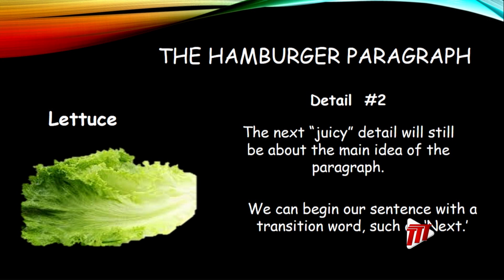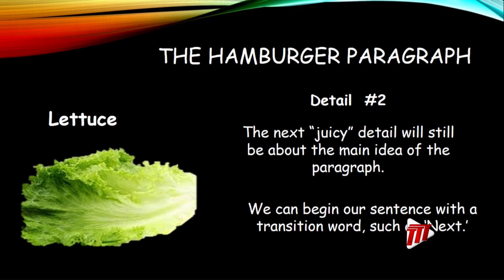Let's go to the lettuce now. So detail number 2, this is another sentence. This is the next juicy detail, and it will still be about the main idea of the paragraph. Now, this is where we start to use transitional words. And what transitional words are is that we link the sentences. These are words such as next.